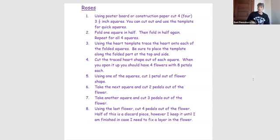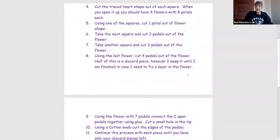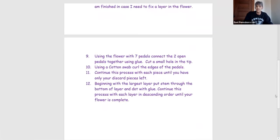You'll take 1 square and cut 1 petal out. Next square, you'll cut 2, and then you'll cut 3, and then you'll have 7 pieces. You'll cut the last flower completely in half. I always keep the discard part in case I mess up the flower when I'm putting it together. And then you're going to use the flower with the 7 petals starting. You'll connect 2 open petals together using glue. I know that doesn't make a lot of sense right now, but once you see me do it, you'll understand. And you'll cut a hole in the top, and then you can use a cotton swab to curl the edges if you want. And you'll continue with each piece, and then you'll put it on the stem. So I'm going to show you how to cut it out first, and then I'm going to show you how to glue it on, and I'll leave the rest up to you.